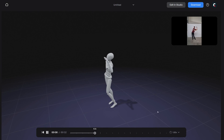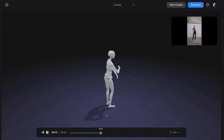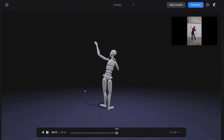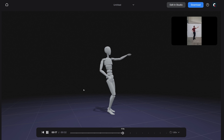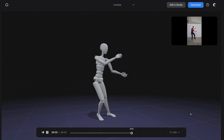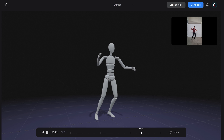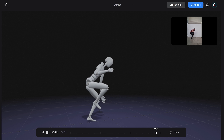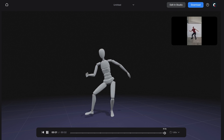The processing is done — let's have a look. It is doing something, which is a good start. I do notice it has some trouble figuring out when my arm goes forward and backwards, so it's missing some depth information there. When I turn around, it does a good job — my arms aren't popping into weird places or anything like that. But when I move my fingers, it doesn't do anything, so my guess is that it just cannot do fingers. The jump at the end is kind of misaligned, but I'm surprised it got the movement right. So free motion capture is not for those high-detail shots. Perhaps we need to look at it differently — keeping the limitations in mind, how can we get great motion capture out of this?